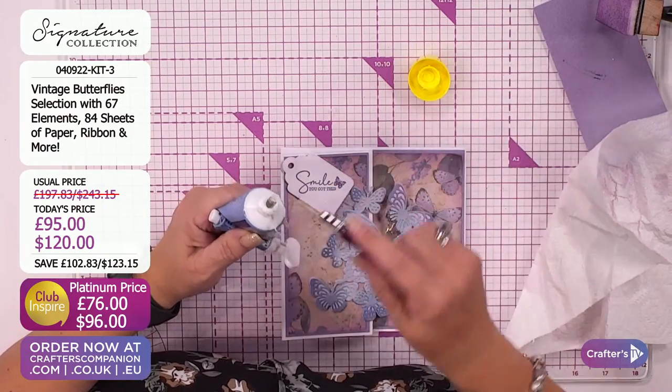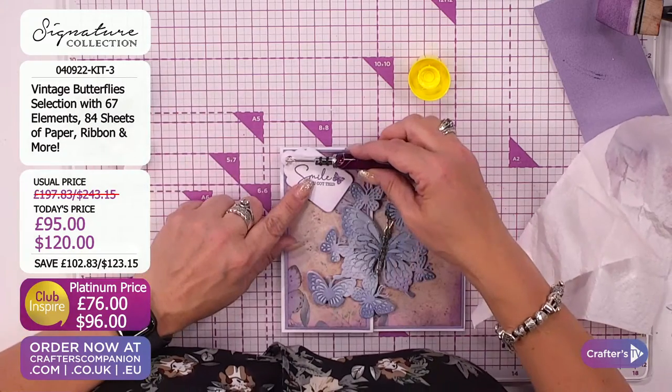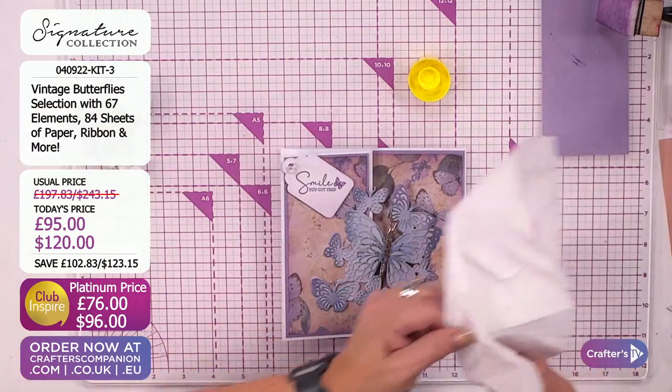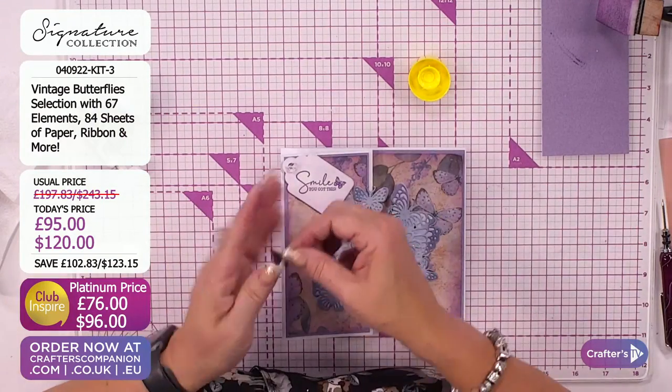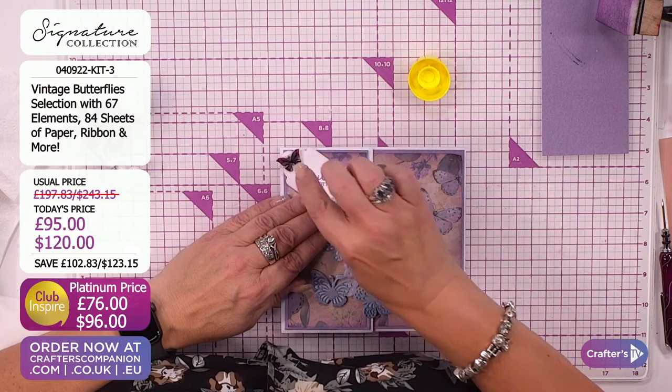Oop, bit of a splodge there. Let's take a little bit off with my pokey tool, because I don't need a lot with it being a charm. So I'm just going to put a little touch there. Let's wipe my pokey tool up, add my little charm on. Of course, I could thread some of the ribbon through the charm as well.